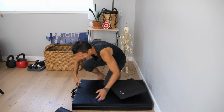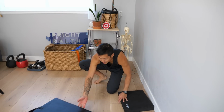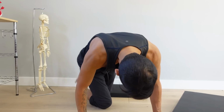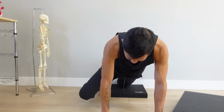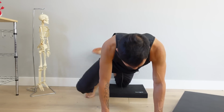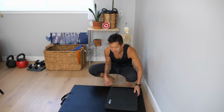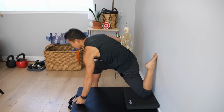If I didn't have this extra cushioning and I just used this, sometimes what you'll find is that you don't have the flexibility in the stance leg to even come forward, and you'll just be like, I can't get this forward, right? So use a bunch of cushions, use some yoga blocks under a cushion, something to elevate so it's not quite so hard, and you can just bring that foot forward and come up, okay? So again, make sure you hold for at least a minute.